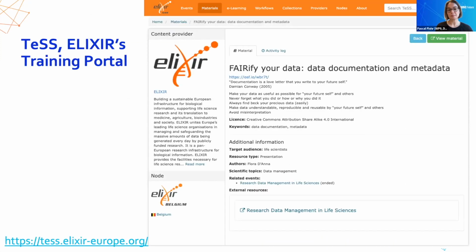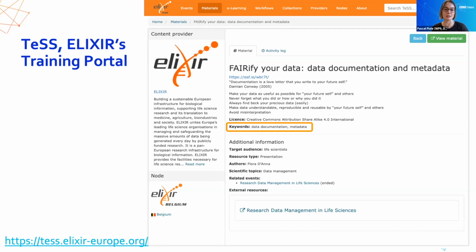And this is another example, I mentioned this one before, the EOS training portal tests, with the link there if you want to look for yourself. And this is just one example of how they have metadata, for example, keywords with a controlled vocabulary, so it's easy to find.